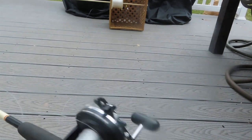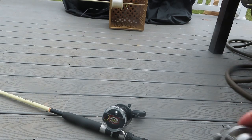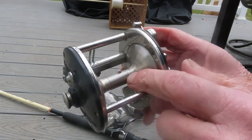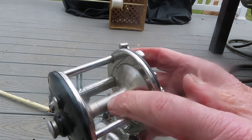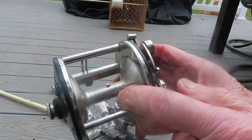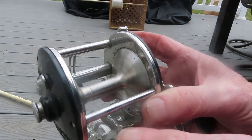Another one that comes up all the time is the question of braid slip. Because a lot of these reels do not come with a tag or do not come braid ready. And what happens is braid is very slippery. And if you just tie braid onto a solid, shiny, nice, smooth arbor without using a monofilament backing, well, that braid is going to slip.